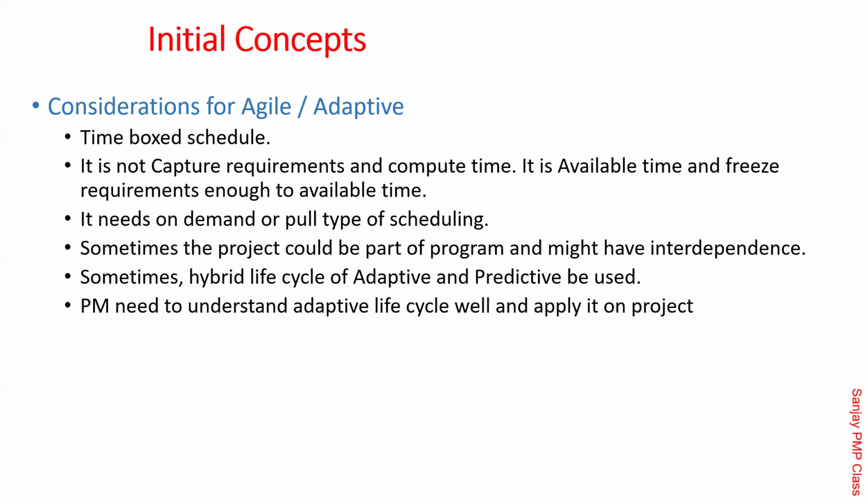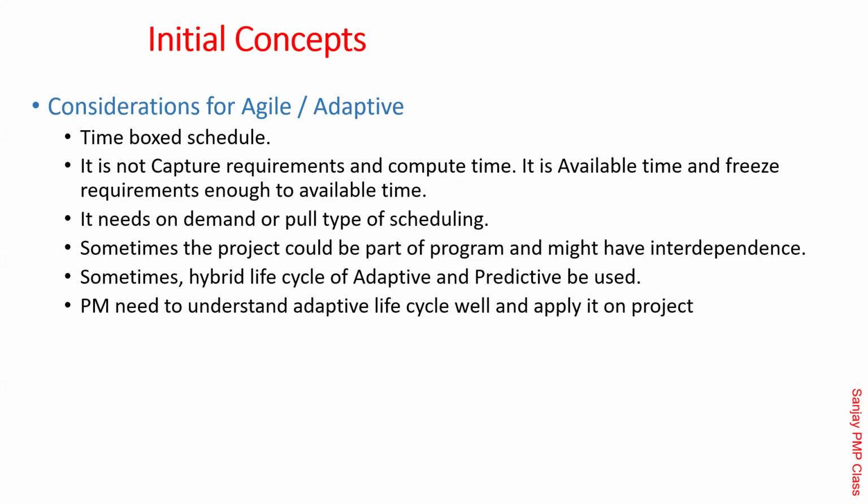Sometimes the project could be part of a program and might have interdependencies. It means the output of your project could be input to some other project. So in that situation, you need to be a little more vigilant and take care of that. Maybe, for example, a small piece of code is used in your project only after 3 weeks, but at the end of the first week, some other team is going to ask for that. If that is what is going to happen, you need to manage inter-project dependencies as well.